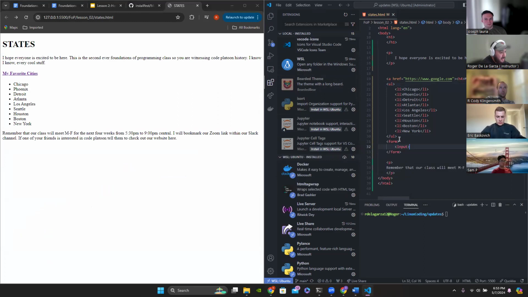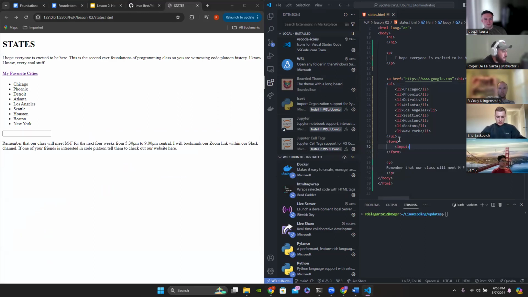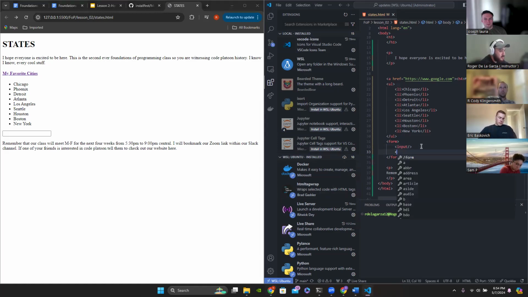We can do something like input, and we see here it creates a little box for us where we can give information. And then if we wanted to submit all the information, we could create a button that says submit. Then we would connect JavaScript to this button.